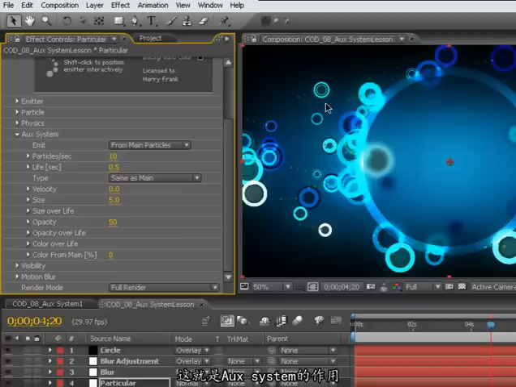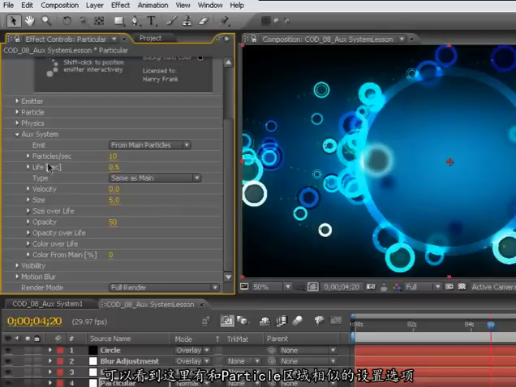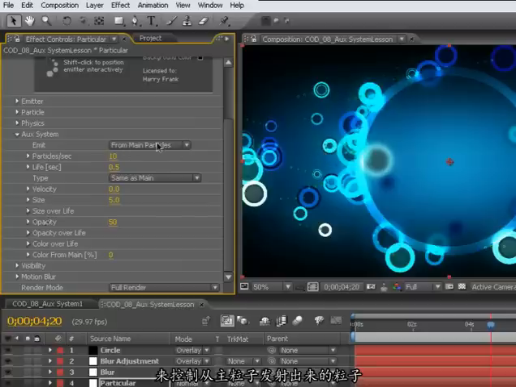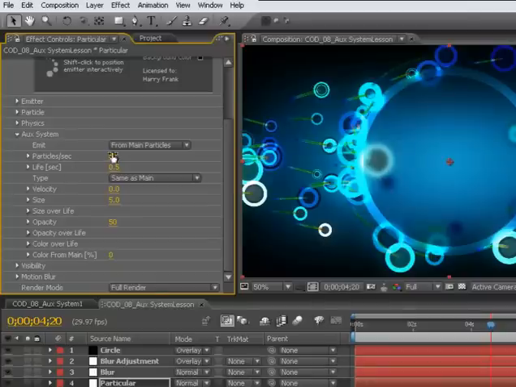This is exactly what the Aux system does. It makes particles become emitters themselves. And you'll see that we have a similar set of controls that we do in the particle section to control the particles that are being emitted from the main particles. So how many particles per second we are emitting from each particle, the lifespan, the type of particle, the velocity of the particle.